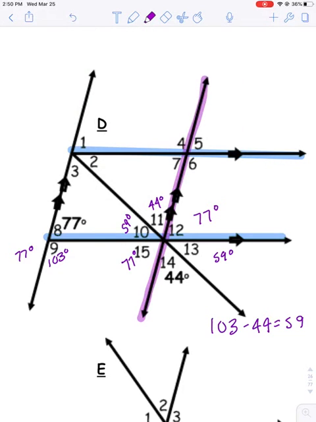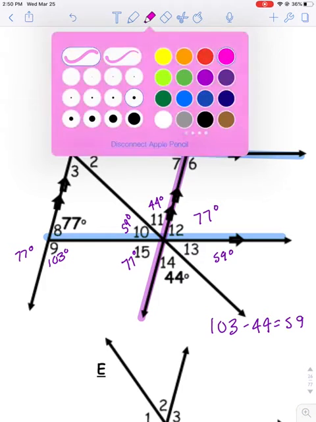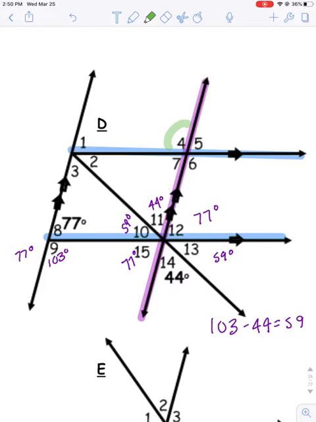And I'm going to use this transversal. There's more than one transversal, but I feel like this one has a little bit more information about right now. I'm trying to pick a color that'll stand out. There we go. Angle 4 is corresponding with 11 and 10 combined. They're both in the upper left-hand corner. So I have to add 59 plus 44. And that's 103. So angle 4 is 103.